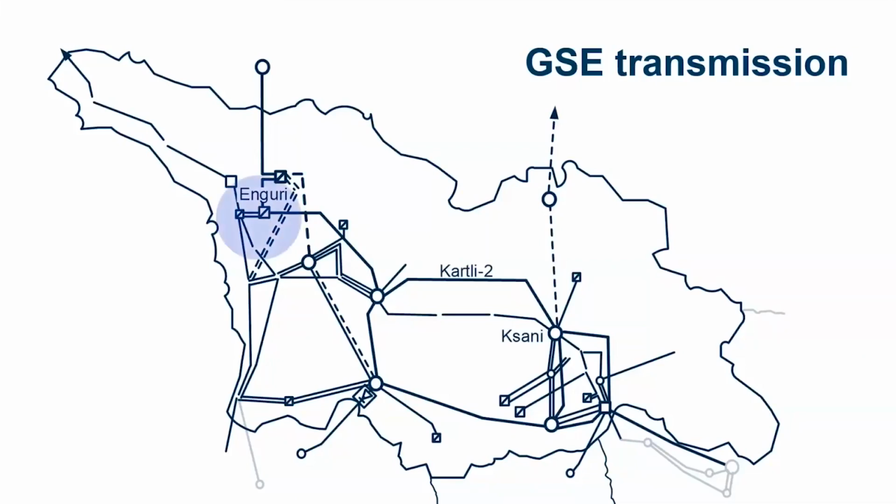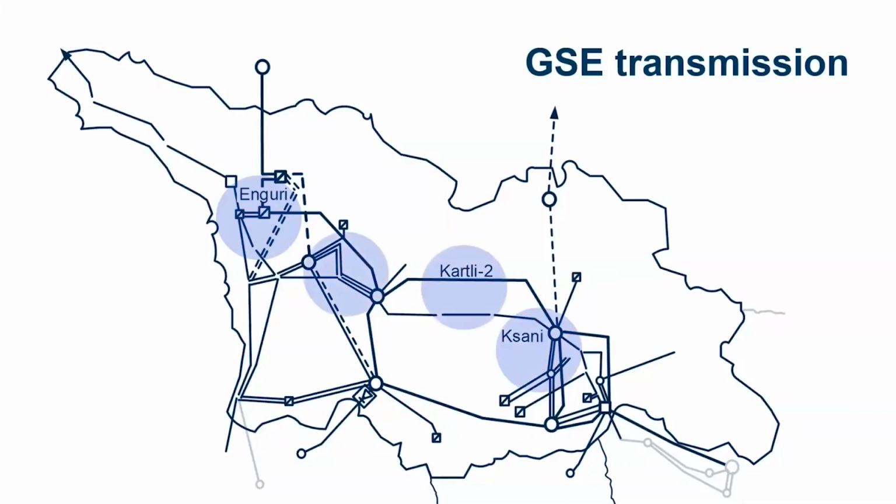The main generation source is Ingouri Hydroelectric Power Plant located in the western side of the country. The Ingouri Hydropower Plant represents about 30% of total installed capacity of GSE's power system. For the system as a whole, almost 80% of generation is hydro. During summer months, high level of water flow makes hydroelectric power more efficient than thermal generation. Georgia's main load is located in the east of metropolitan city of Tbilisi.